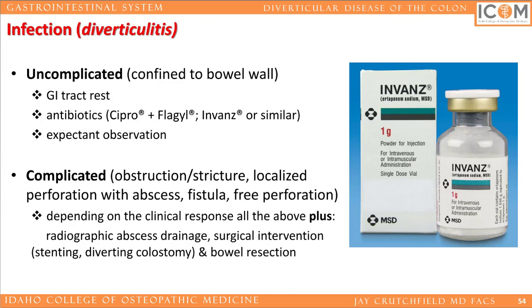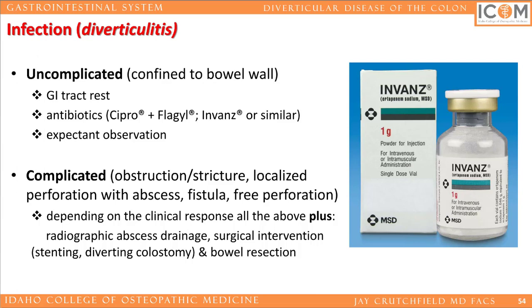The treatment for acute diverticulitis without perforation or abscess is usually intravenous antibiotics. Antibiotics such as ciprofloxacin added with Flagyl or metronidazole, which will cover anaerobic bacteria, gram-positive and gram-negative bacteria, or a single antibiotic therapy given intravenously, an example, one of my favorites, was Invanz, can also be used. If the patient does not improve on 24 to 48 hours of intravenous antibiotics and develops signs of increasing sepsis, an increasing elevated white count, or increasing abdominal pain, operative intervention or at a minimum radiological intervention such as percutaneous abscess drainage may be necessary.